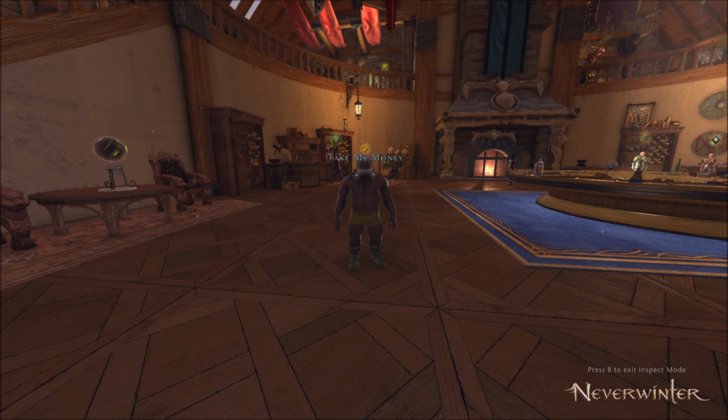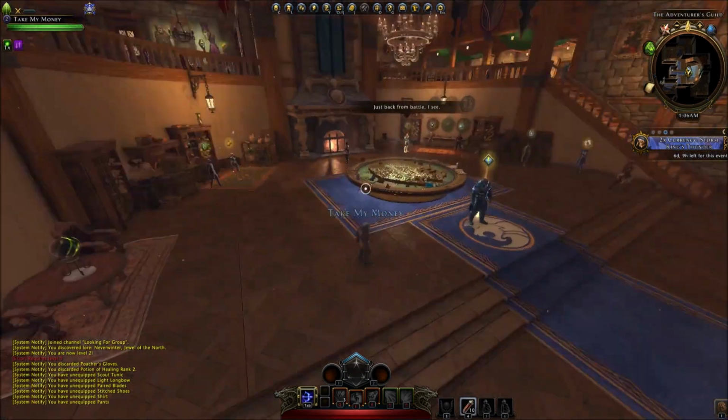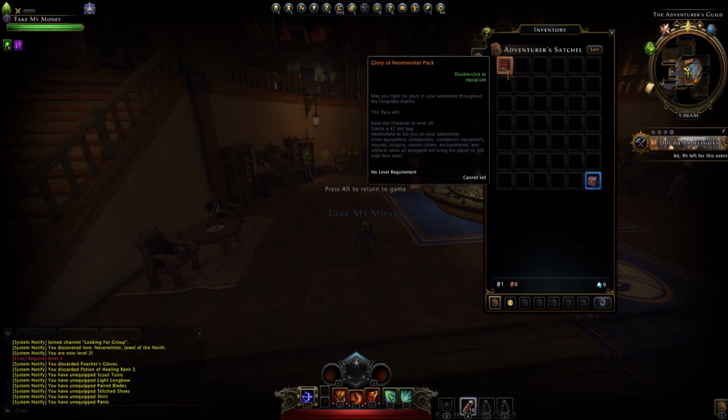First of all, you will have to make a brand new character. You will have to go to the tutorial. Once you're done with the tutorial, you have to go all the way up to the point where you talk to Sergeant Knox. Once you talk to Sergeant Knox, then you should be able to use it. So let's go ahead into our inventory here. It is right here. So it is called the Glory of Neverwinter pack.